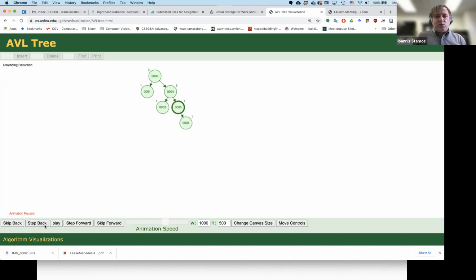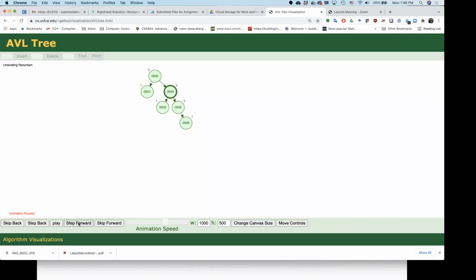Okay, now we inserted it at 5, go back. Do we have a violation? No. So we inserted 6, right? Under 5, no violation there. The height of this node 5 increases. Do we have a violation over there? No, you don't. Left is 0 and right is 1, the difference is -1. Oh, the height of 4.